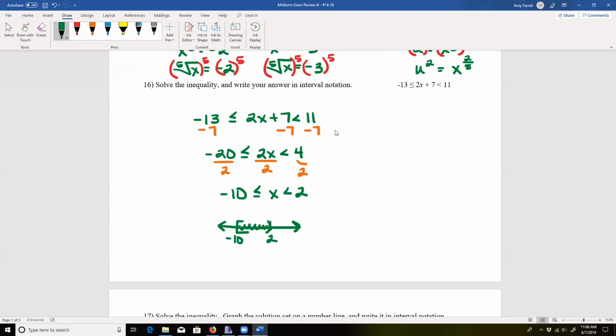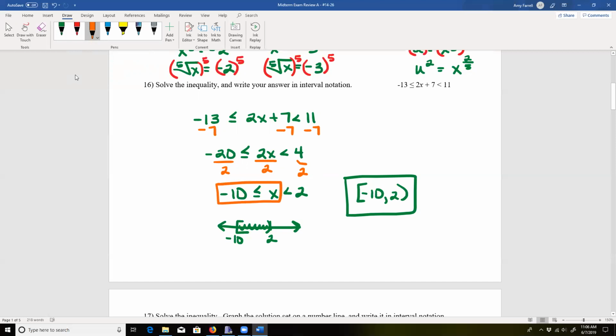By the negative 10, the symbol is a less than or equal to. By the 2, it's just a less than. So our interval notation would look like this. Now, sometimes it's really difficult for students to see that it is between the two numbers because they see two less than symbols, and they feel like it should be left of both numbers. But looking at the part over here, this is where they think it should be left of negative 10 because they see a less than or equal to symbol.